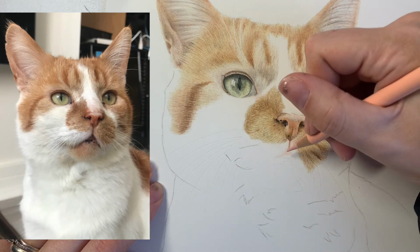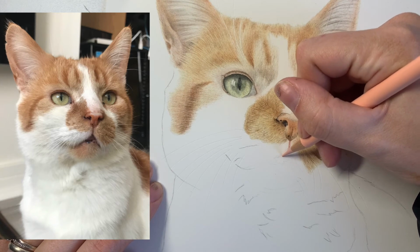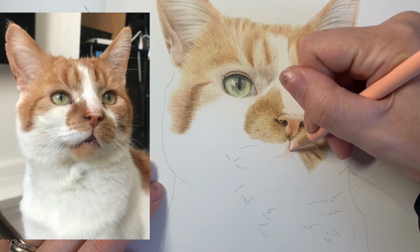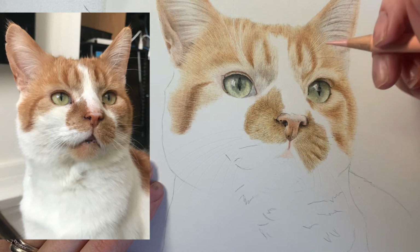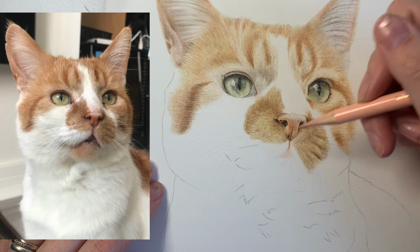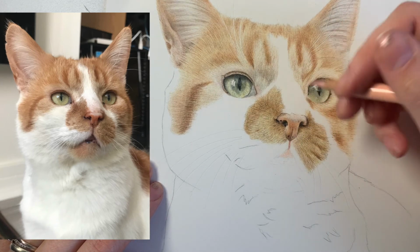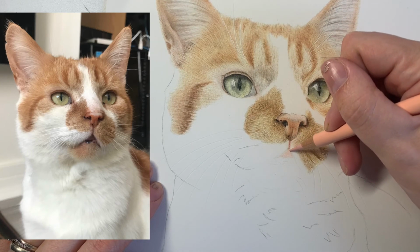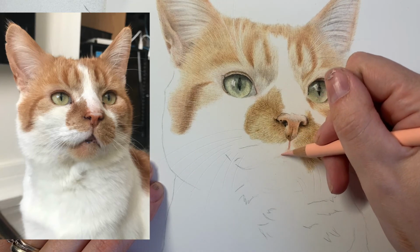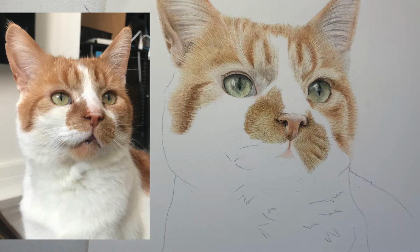He has got his mouth open all of the time, and I think that's because he had a lot of teeth taken out, so I don't think his mouth hangs correctly. I can't remember which side it is, but he's got completely no teeth on one side of his mouth, so I think that's why he's a little bit special. But I love it. It means he's got a constantly surprised expression on his face, which I think is so cute.